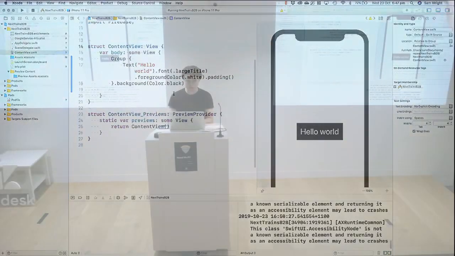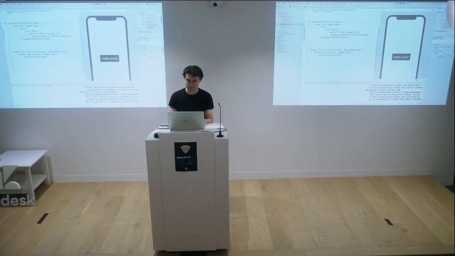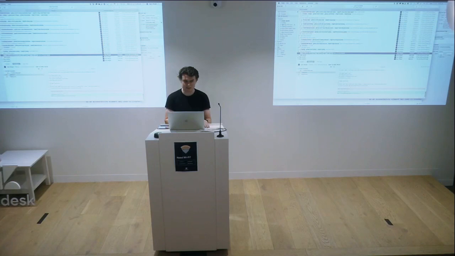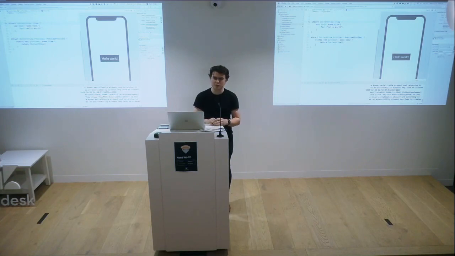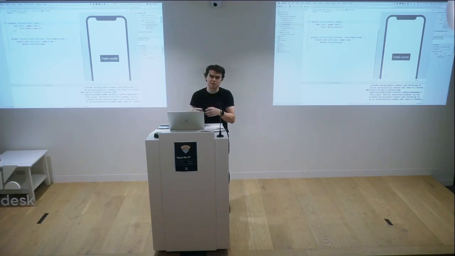So let's move on to stacks. The way you align items on the screen using SwiftUI is all through stacks. Let's just flick forward to the next bit of code. The idea of stacks is you have a vertical stack and a horizontal stack. When you put 5 items in a vertical stack, it'll put them on top of each other. When you put 5 items in a horizontal stack, they'll go next to each other. Using a combination of vertical and horizontal stacks, you can basically create your layout.